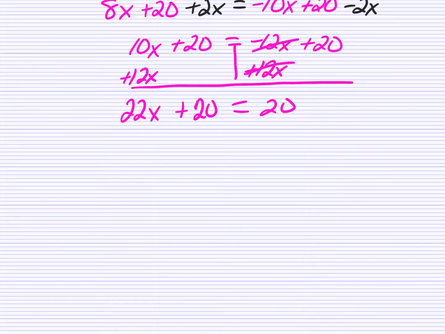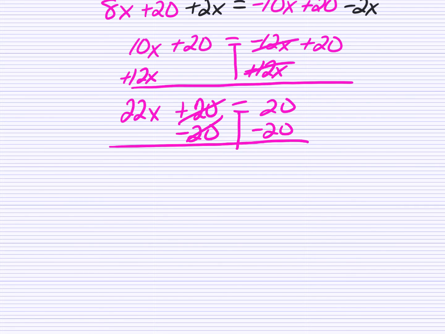All right, now from here, I have to get the x by itself using the reverse order of operations. Right here, this 22 is multiplying the x. This 20 is adding onto the x. So I'm trying to get rid of both of these numbers, but according to the reverse order of operations, we have to get rid of anything that's being added or subtracted first. Well, if the 22 is being multiplied and the 20 is being added, we have to get rid of the 20 first. So the opposite of adding 20 would be subtracting 20.